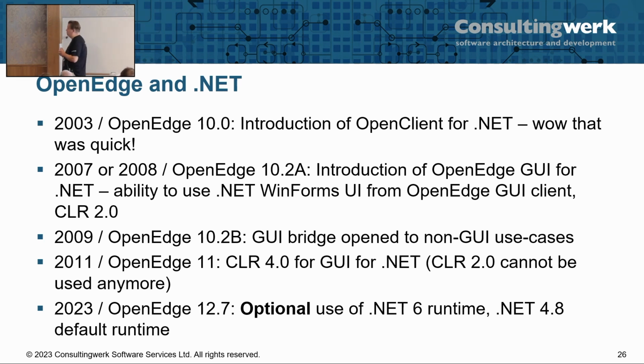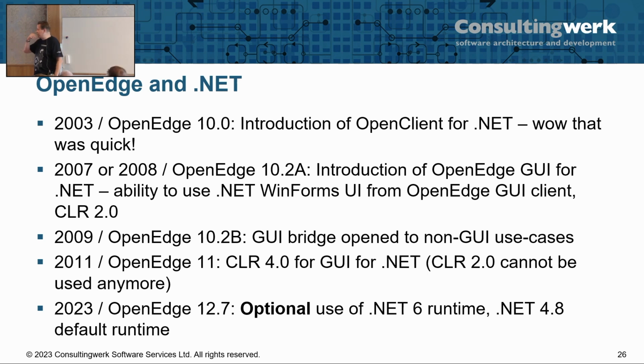And then in 2007 or 2008, OpenEdge 10.2A was released, and there Progress released OpenEdge GUI for .NET, which was the ability to use .NET WinForms UI controls in the OpenEdge GUI client. So an OpenEdge GUI client suddenly didn't have to use the grayish Progress out-of-the-box controls. You could use everything the .NET market had to offer in terms of UI controls.